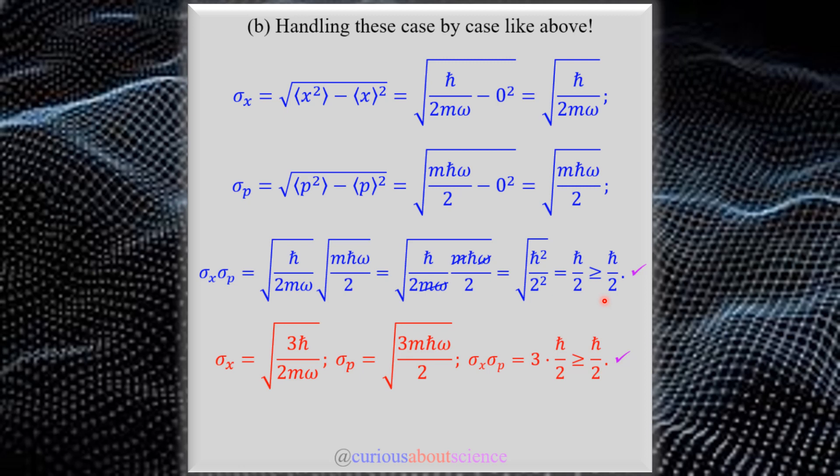Now, look at the comparison between the standard deviation of position for the first excited state. See we have h-bar divided by 2m omega, but with a factor of 3. Here you do it again. A factor of 3 for the uncertainty in the momentum. Push them together. And how would we have guessed that we're a factor of 3 bigger than the ground state? Either way, the uncertainty limits are matched, and we're good to go here. Now let's go check out what we're looking for with those energy terms.